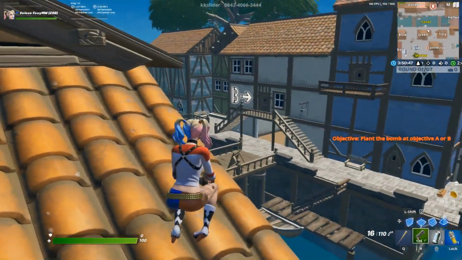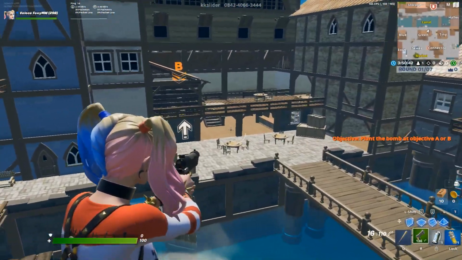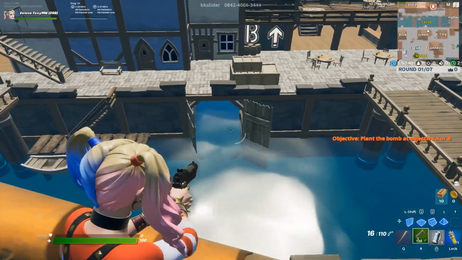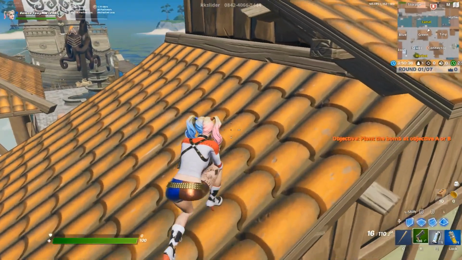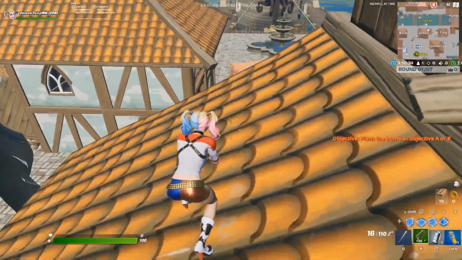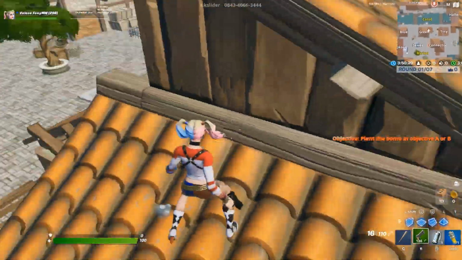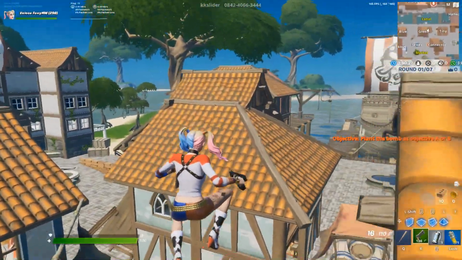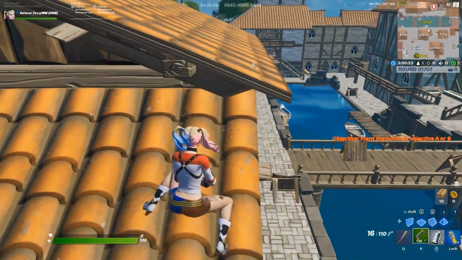You can easily solo defend B, as the only way in is there, or coming from here or underneath, and you can always see it. So it's a pretty good spot. The only disadvantage it has is if people come from underneath here, you can't necessarily always see them. So it's always good to have a teammate watching that, or at least looking over, making sure nobody comes up behind you.